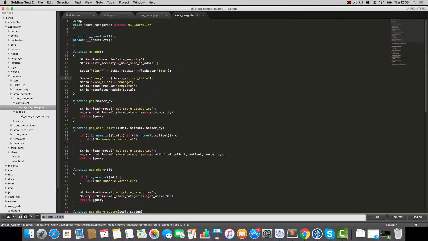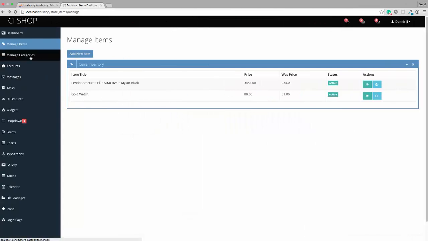Just for the moment. Later on, we're going to be able to prioritize categories. I'm even going to show you some really cool jQuery stuff so we can drag and drop and shuffle them about. It's going to be fantastic. But let's just do one step at a time. Just take it easy. It's all going to be cool.